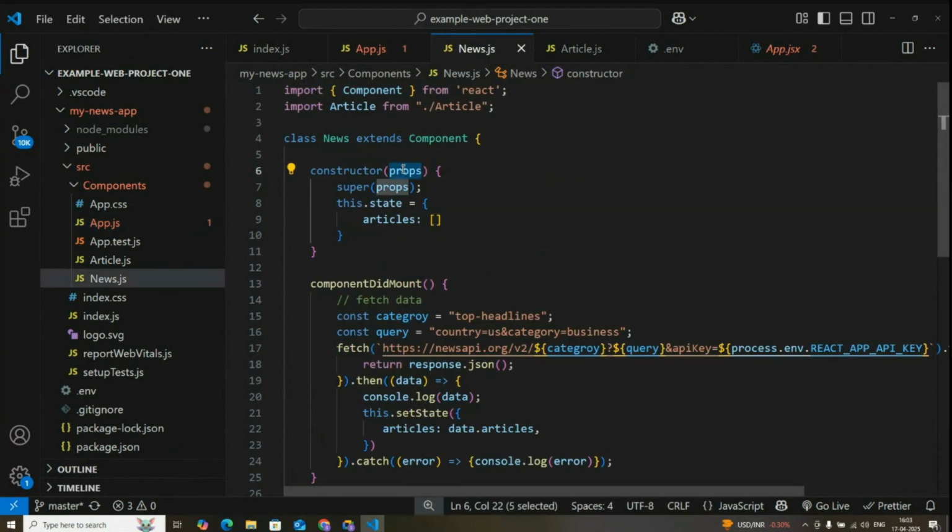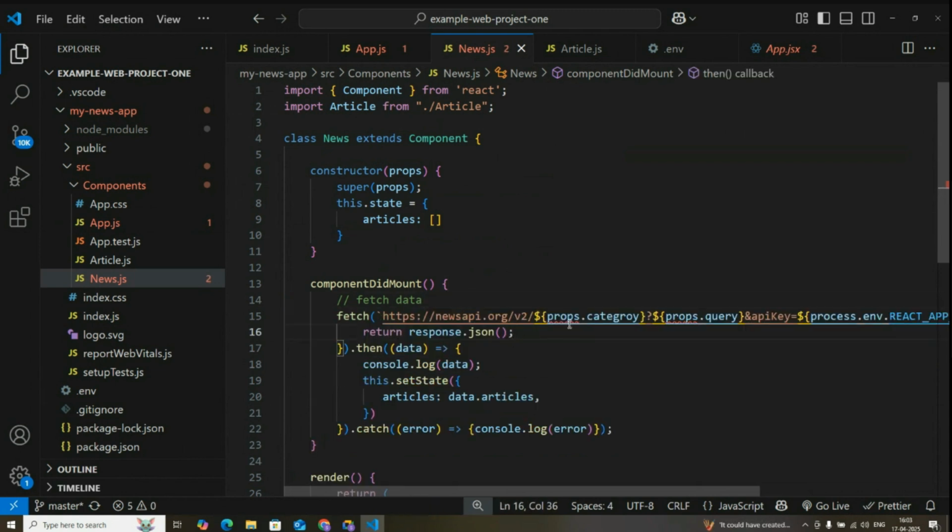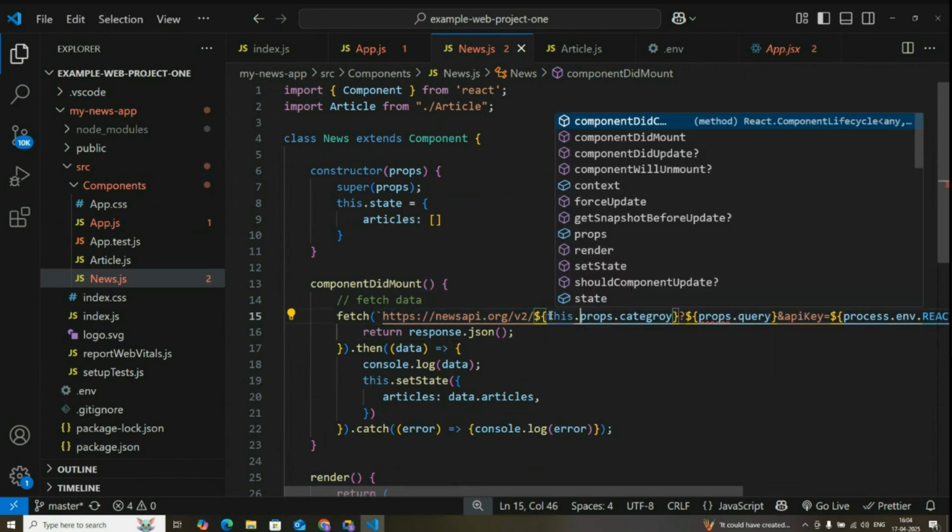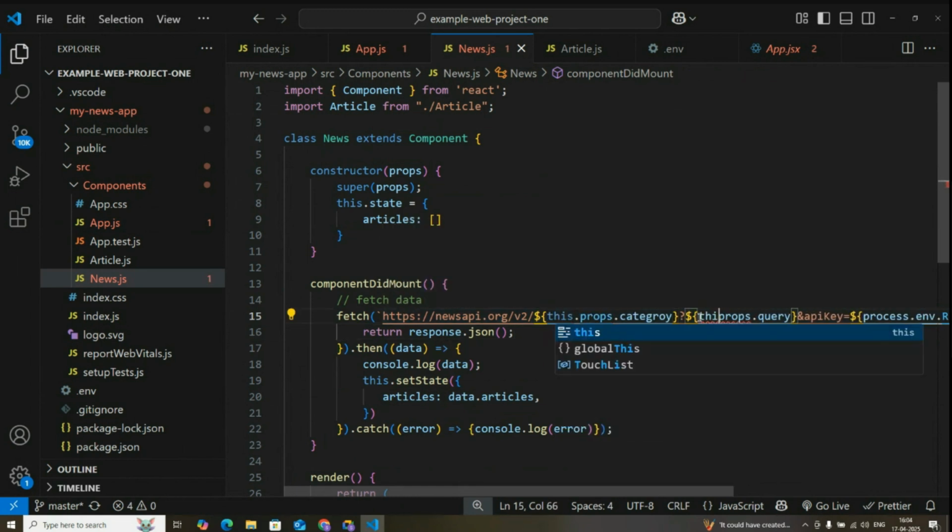This time this props will have that category also. Instead of using from here, we'll be using from props the query, and we will use the string of this. This dot props, we should use this dot props.